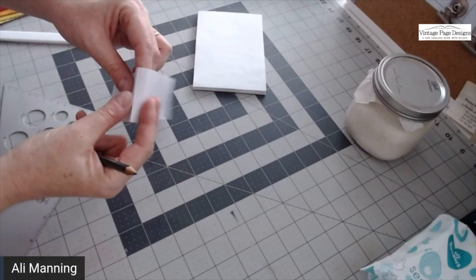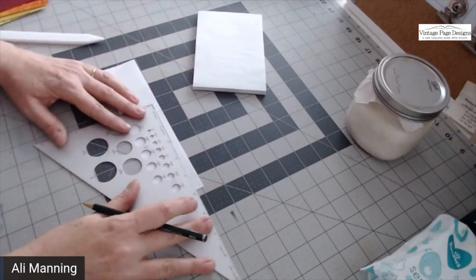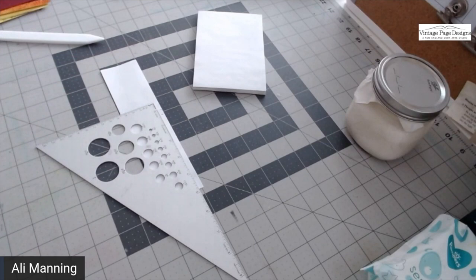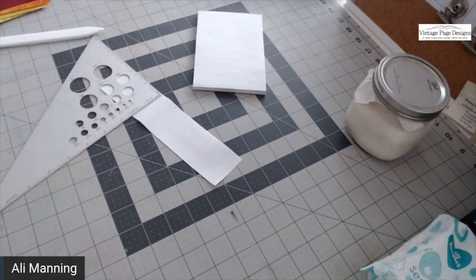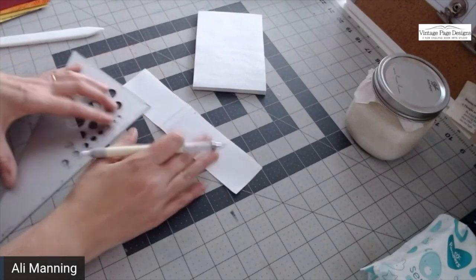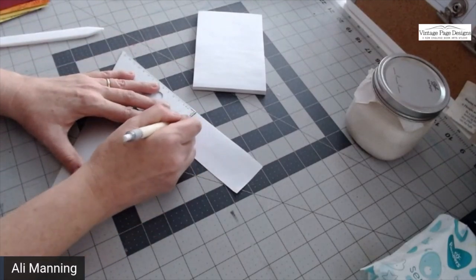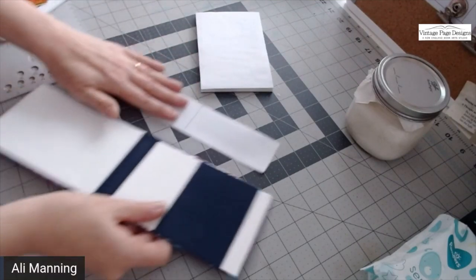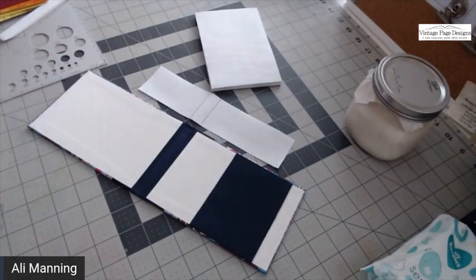That is the depth of our book, but that's not enough — we need to add on at least a quarter inch. So I'm going to add on a generous quarter inch, actually a little bit more than a quarter inch. There was the original crease we made, and then that second mark for the extra quarter inch. This depth here is what our hinge gap will be.